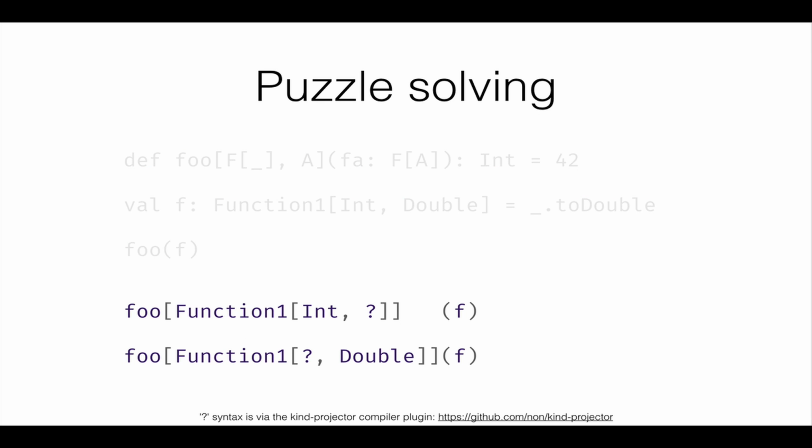it could have chosen a partial application of the type constructor. You can think of it like partial application of curried functions; this is partial application of type constructors. It could have partially applied from the left or the right, and it would have been, at least in this case, equally valid. So because it's ambiguous, you can think of it as the compiler saying, I don't know what to do, so I'm going to give up.